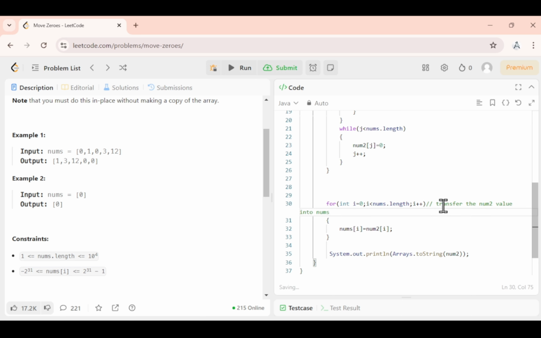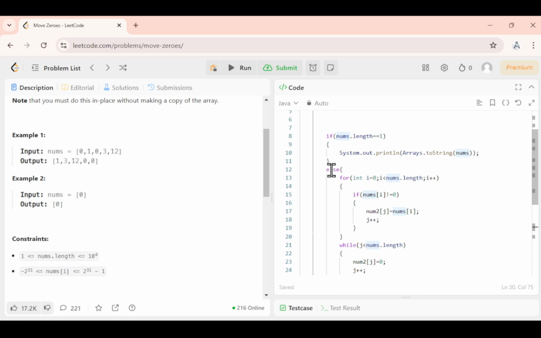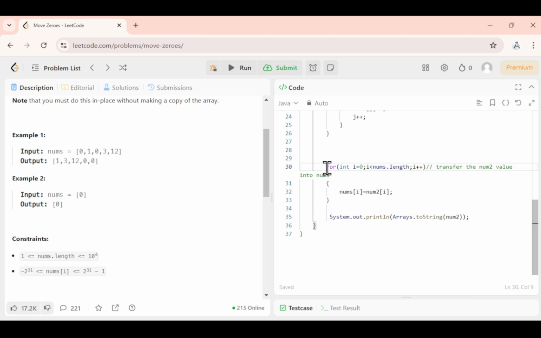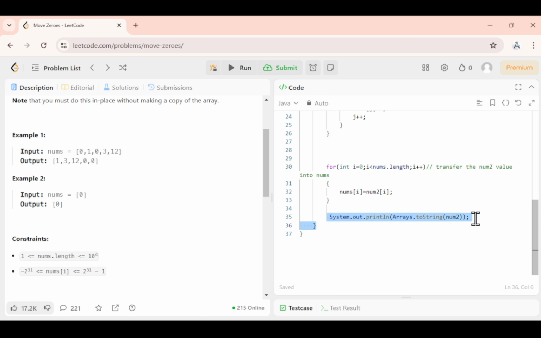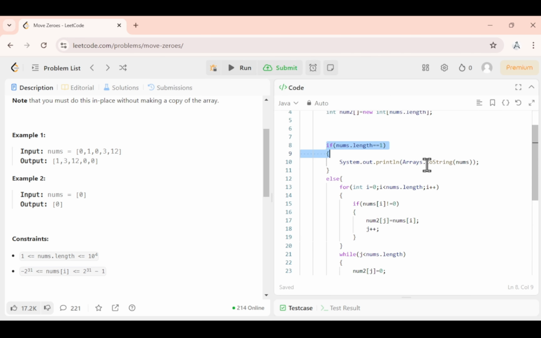Since the else condition did not execute, it will directly jump to this code, and it will again increase the time complexity, because we have no need of this. We need not execute this code, because we already printed the array. So again it will execute, and again it will print nums2, which is not needed if the array's length is 1.